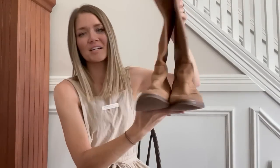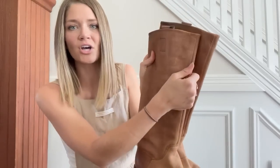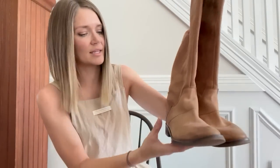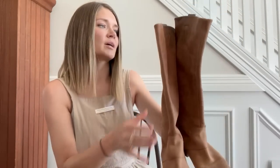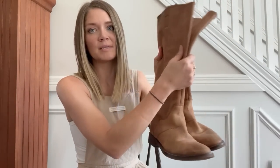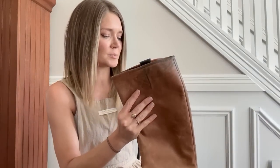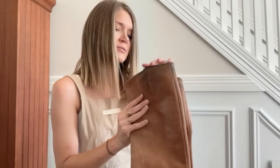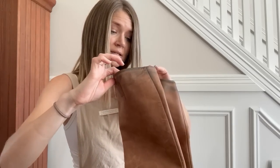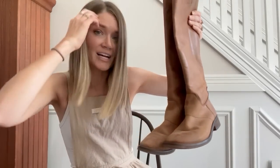Speaking of shoes, I found these awesome leather boots. These are super simple, but they're tall, and I don't have any tall boots like this. They have these nice heavy soles, which probably made them a little bit more expensive when I bought them at the Goodwill outlet, but I just thought they were super nice. Let me see if there's a brand. They're made in Romania, but I don't see a brand on them. But they are definitely real leather. They've got some scratches and stuff on them, which I actually really like.